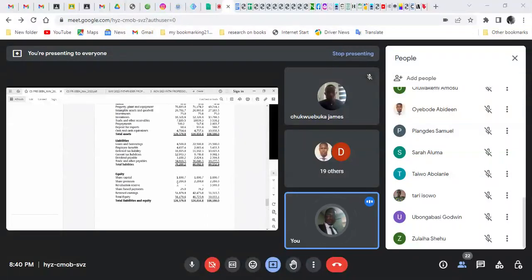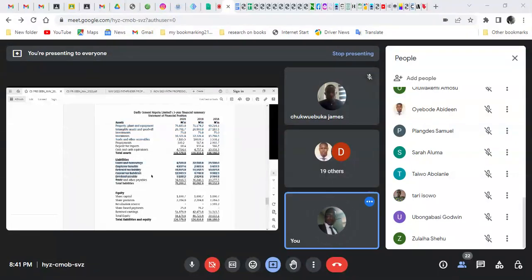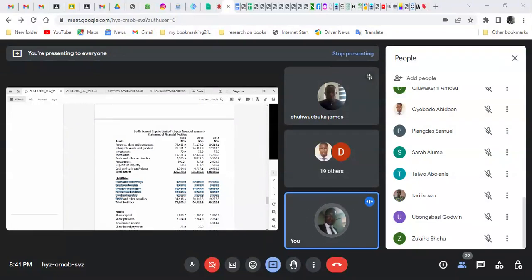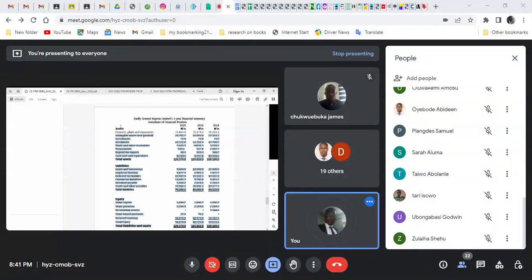But the only thing I can pinpoint out of this is that the presentation of the statement of financial position is not right. Fine, we can say that this is a 3-year financial summary. Okay, but even as it is a financial summary, it should have followed the IAS 1 standard on presentation of financial statements. Like the assets should be classified into current and non-current assets, liabilities into current and non-current liabilities. Why I'm saying this is, while I was preparing for this class, the thing came to my mind. So you can raise this in your professional skepticism. Like, fine, this is their financial summary, but we hope this is not the same way they are preparing their actual annual report.